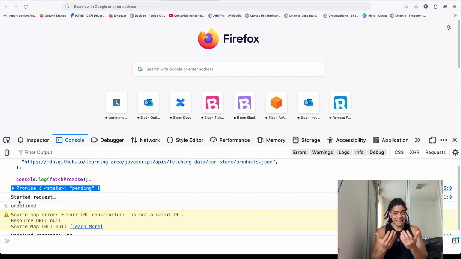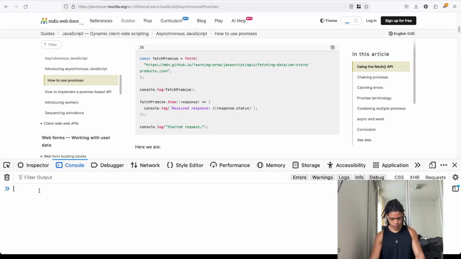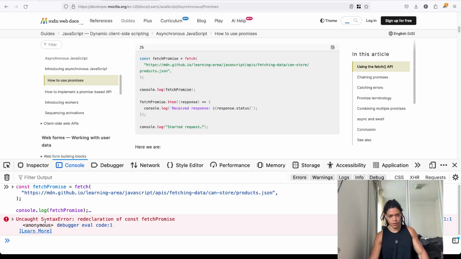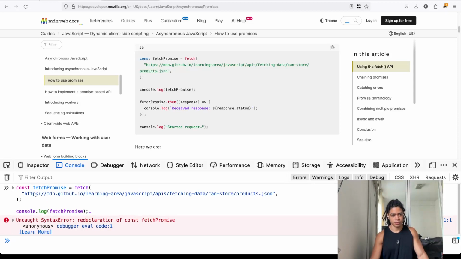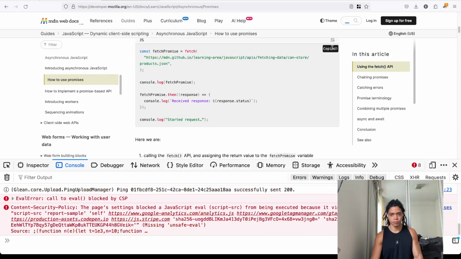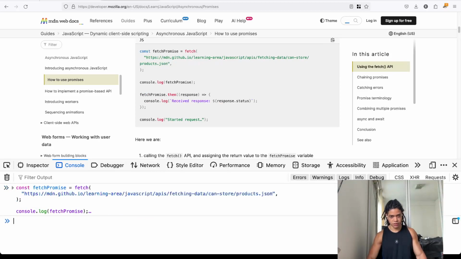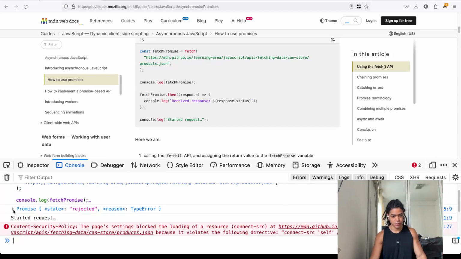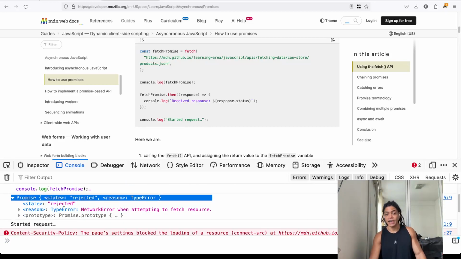Whereas with Promise.allSettled, it takes the entire promise collection and tells you if one of them failed by returning a promise object with the state rejected.